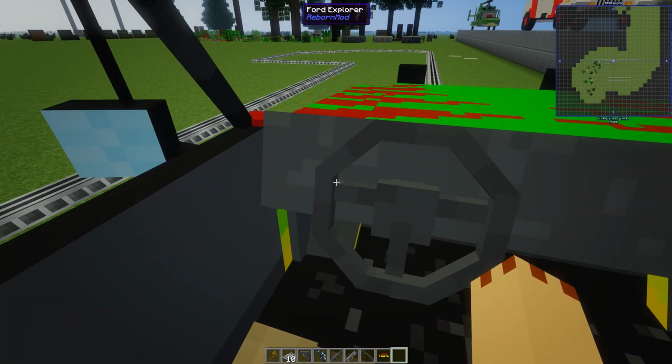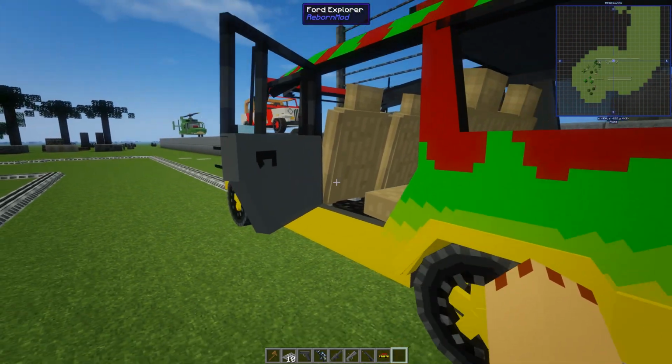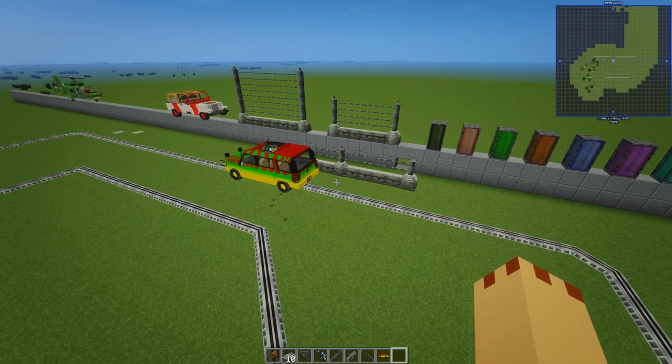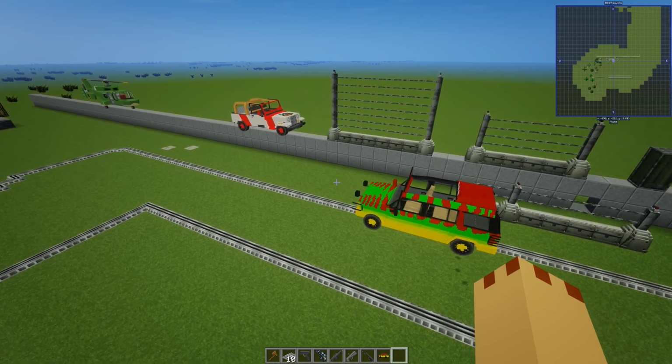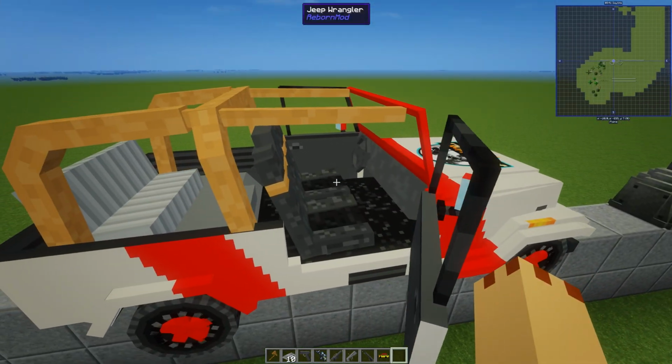And to get out of the vehicle, you just press shift, of course. And it stops because you're not in it. So there we go. This one just drives around as normal. You can get in it as well.